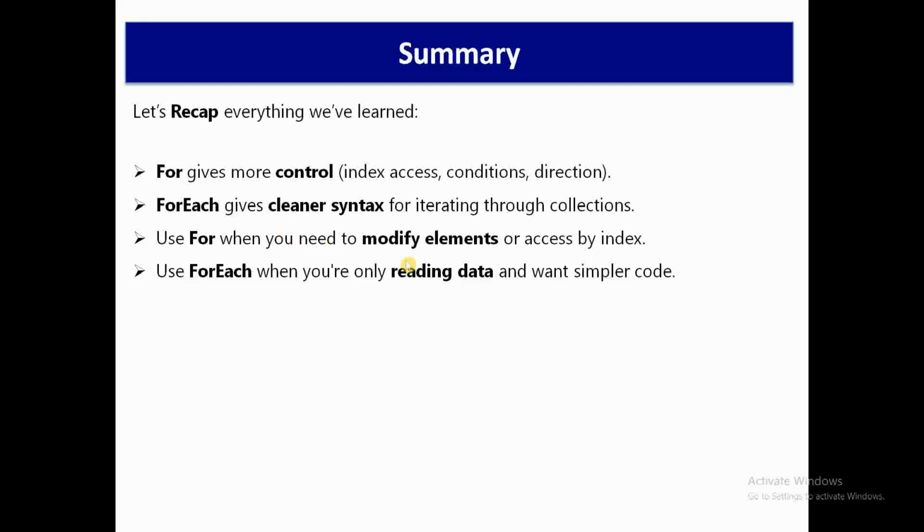Use for when you need to modify the elements or values while iterating, or you want to skip any particular values. Then you can do that with for loop. Use for each when you are only reading the data and want simple code, and you do not want to modify, delete or skip values. Then you can go with for each loop. So these are the topics we learned today. You can practice them in Visual Studio.